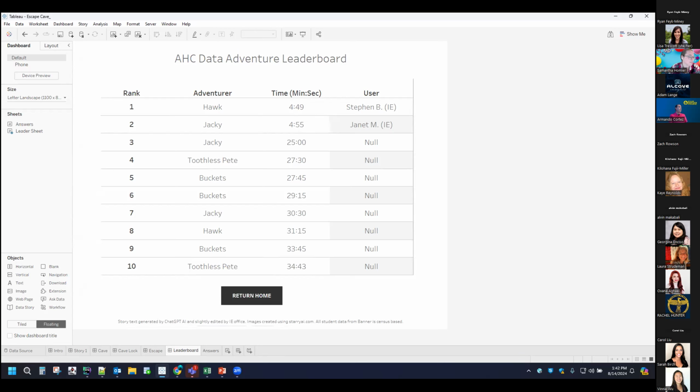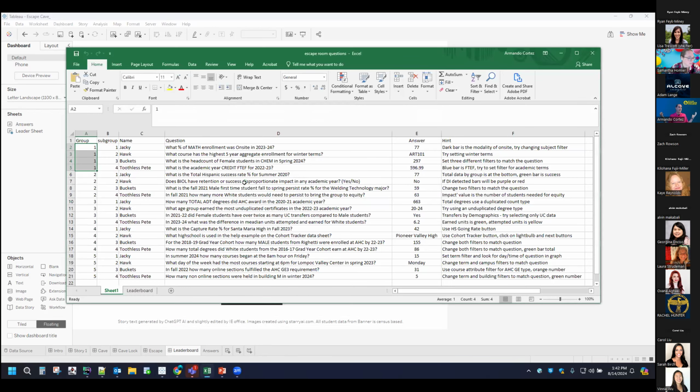So the way it all works is you've got this Excel sheet essentially. And what I have here is group, subgroup, and then that's just for my knowledge, the name, the question that it goes with, the answer, and then the hint. So these are basically all the question ones. And then these are the question ones associated with that adventurer. The actual question, this is the answer that it's looking to tie to the parameter. And then this is the hint on the rollover.